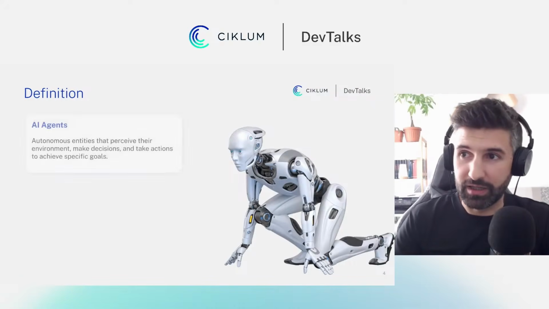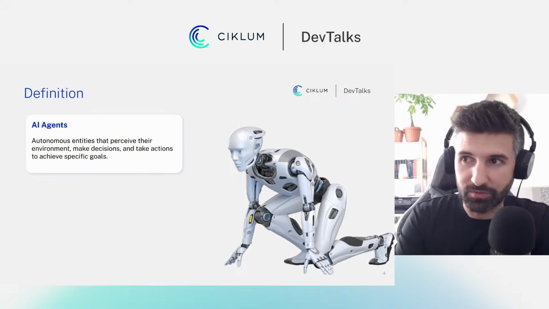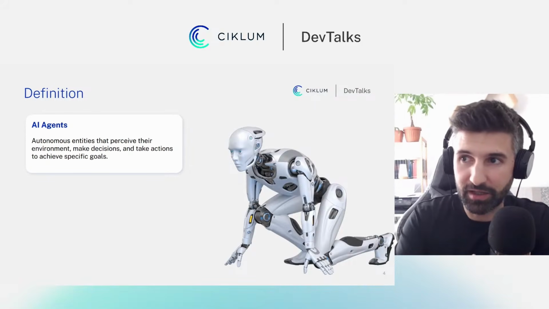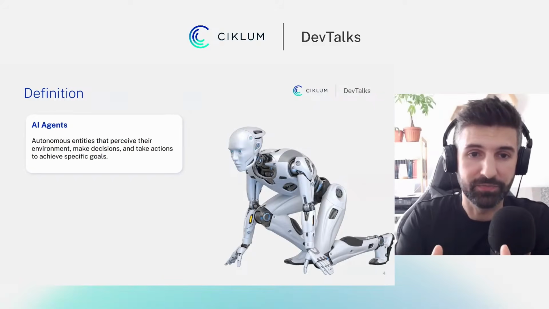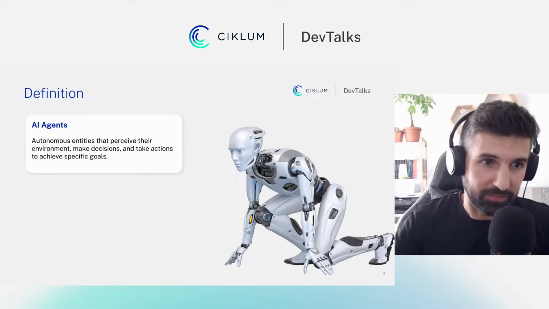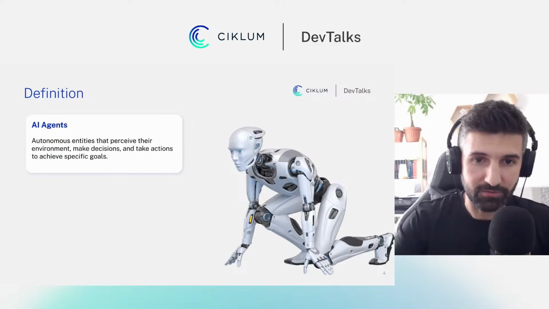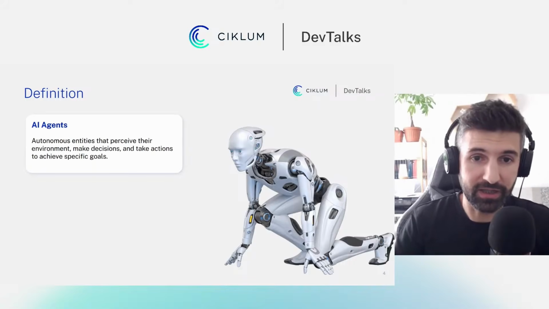But in fact, if you gather all the definitions you would find across the internet, you will see that the most commonly agreed term is that they are entities that autonomously perceive their environment and are able to take decisions, right? Then, based on those decisions, they take some actions, and they do all this ultimately to achieve some goals, right? So the difference between a traditional application and an AI agent is that they do not actually know the final goal. They make decisions along the way, right?